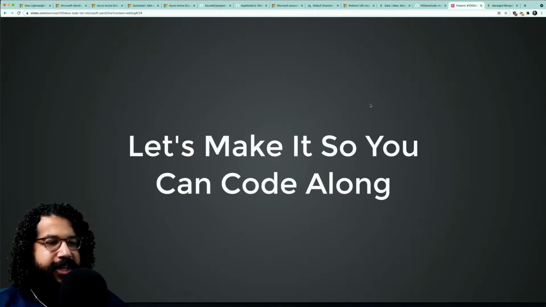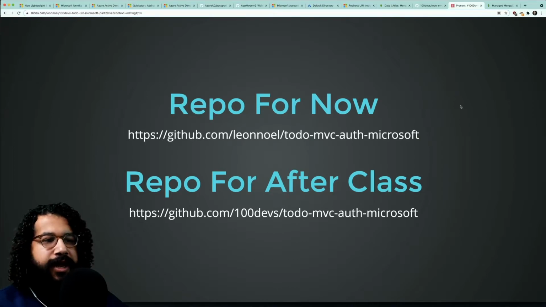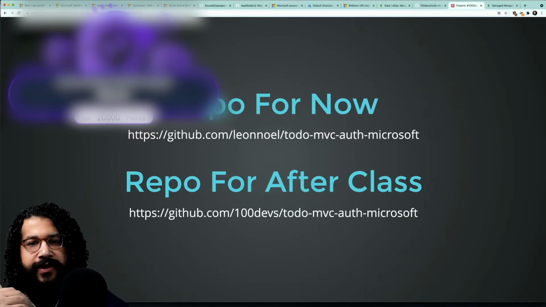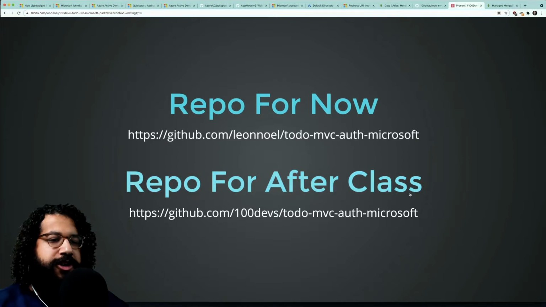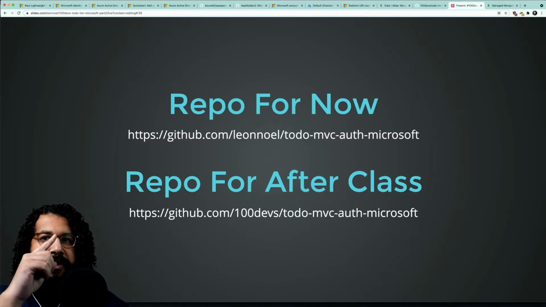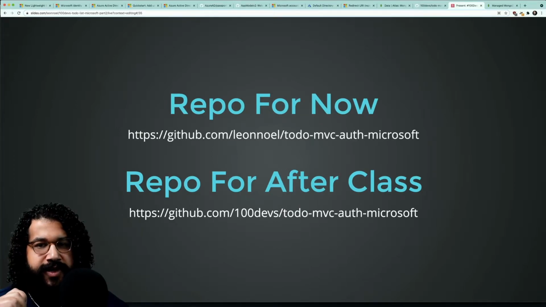All right, so let's make it so you can code along. First, you're going to need the code. So for right now, you can use this repo, and you click on this link, it'll take you to the repo. This is the repo without the secret stuff that we're going to need from Azure, but all of the files that you need. The original one that I gave you all yesterday, I had hidden my environment files and this config file that we're going to need. So this repo on top has everything, and you're just going to have to plug in a few things that we talk about. And it has all my modifications and stuff in it as well.